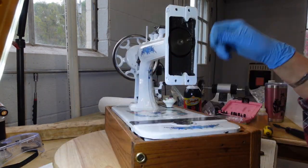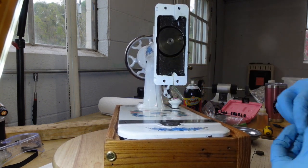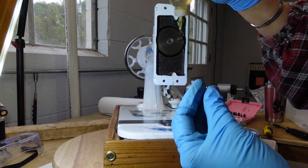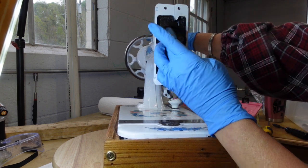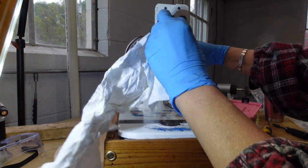Okay, so let me see if I can aim this so you can see. There's a little post right there. I have my cleaned up bearing. I'm gonna put a drop of oil on the post here, and hopefully my bearing will pop on and move very freely, which it does. Got a little greasy fingerprint on it, but you know, it does.